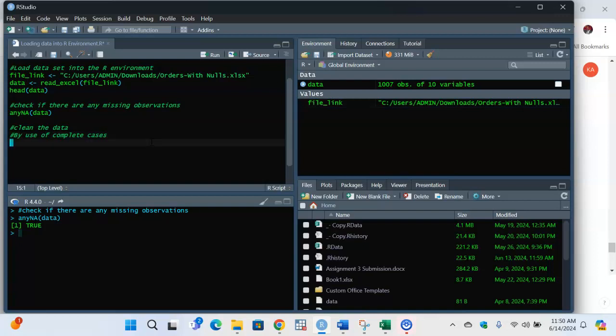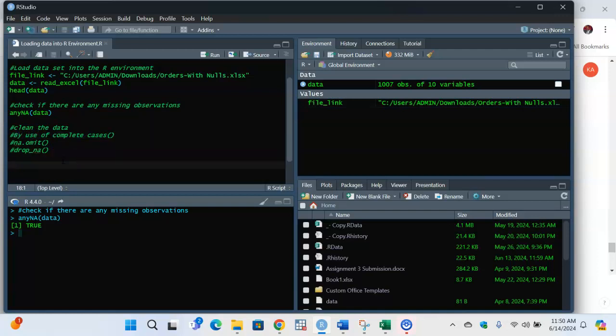Normally there are three ways. There's another one, na.omit, the na.omit function. Then this first one, as I said, is complete cases. The third one normally is called drop_na. So these are the three ways to clean your data, depending on which one works with the type of data you've loaded. But in a table case, we'll use case number one, complete cases.